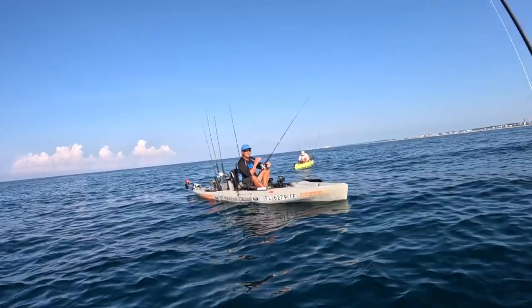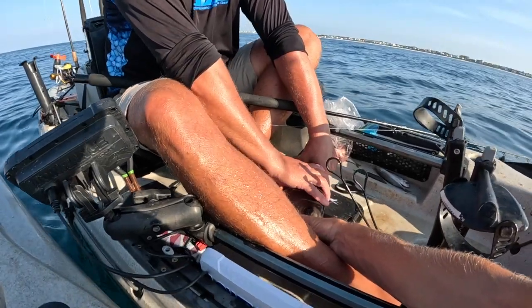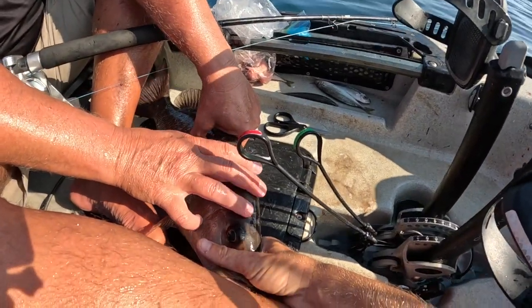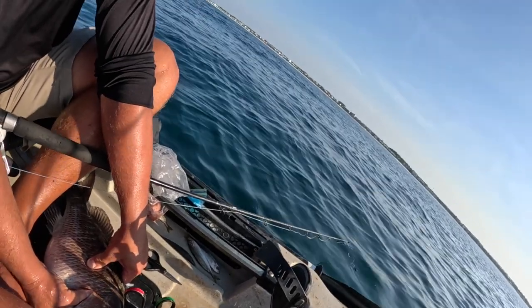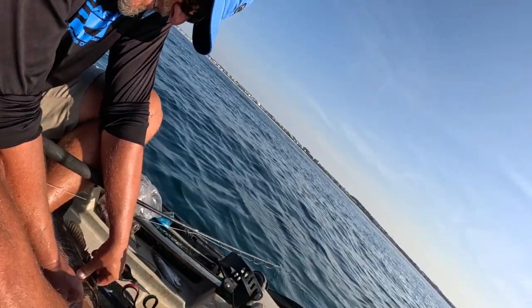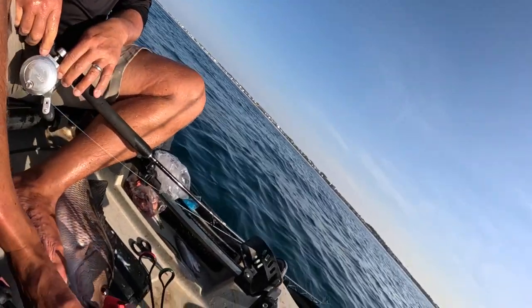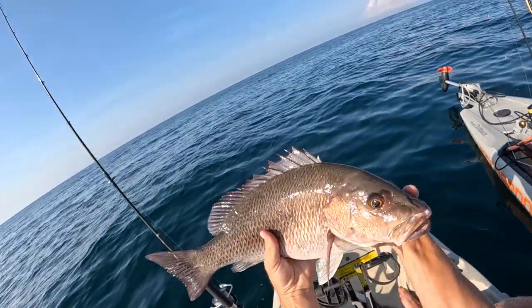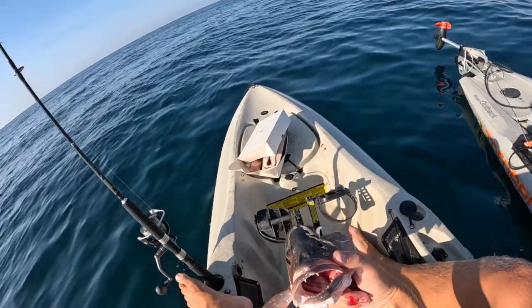Like 10 kayaks out here, he's like, get out of the way. Yep. Oh, you motherfucker. You want me to pull? Let go. No, not you, him. You want me to pull him? He has bit into my leg and he's not letting go. I have never had a mangrove snapper bite me before. God dang it. Oh. Damn. Motherfucker. Not very often. No, it sure doesn't. It's not often you get... Man, look at the teeth on that motherfucker. I know, man. That had to hurt.